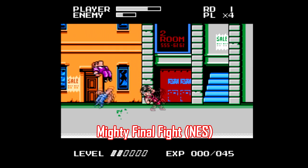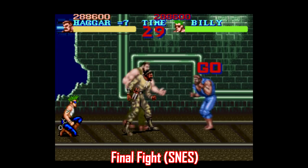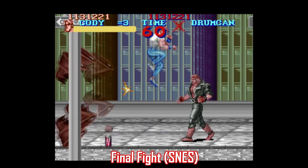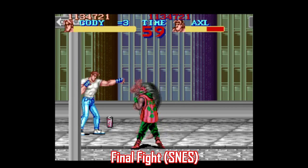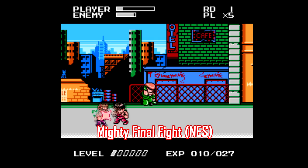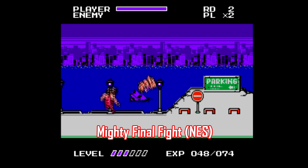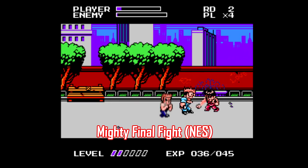Here's one that's not a direct comparison, but it's the same series — Final Fight and Mighty Final Fight. The Super Nintendo port of Final Fight is extremely limited. It's paced slowly with long levels that stretch out forever, and with boss fights that are way too difficult. It does have its strengths like the great music, pixel art, and sound design, but its limitations get in the way far too often. The NES came back two years after that release with Mighty Final Fight — a parodious-style spin-off featuring super-deformed character design and some expressive sprite work. Mighty Final Fight is a solid beat-em-up with a lot of personality, and it's well worth playing over the SNES Final Fight port any day.